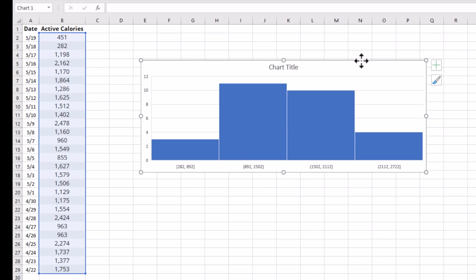And the reason you always check the shape of the distribution when dealing with an average: if you've got a highly skewed distribution, the average can be pulled towards the direction of the skew. You want to avoid that because you don't want your sample giving you a skewed normal, if that makes sense. So this is pretty good.